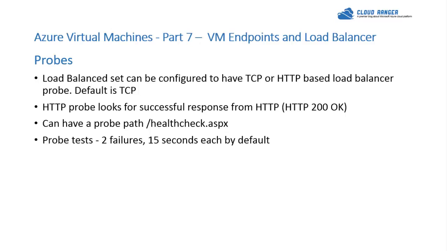Without this probe, it will still keep randomly sending you to Ranger VM 002. Whenever some users go to Ranger VM 001, they'll get through. And some users going to Ranger VM 002, depending on how the load balancer sends them, will keep seeing that the page cannot be displayed because the web server is down. That's why the probe is very important, because it will go and do a test based on the port number.